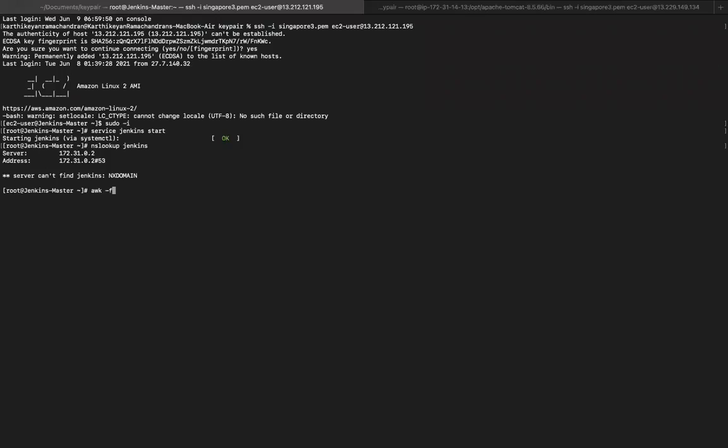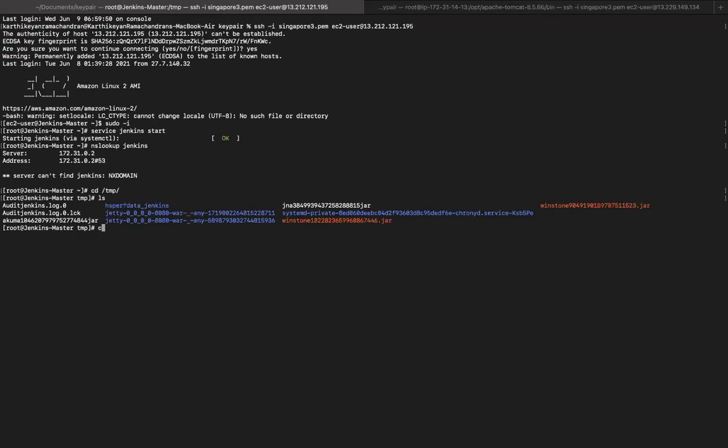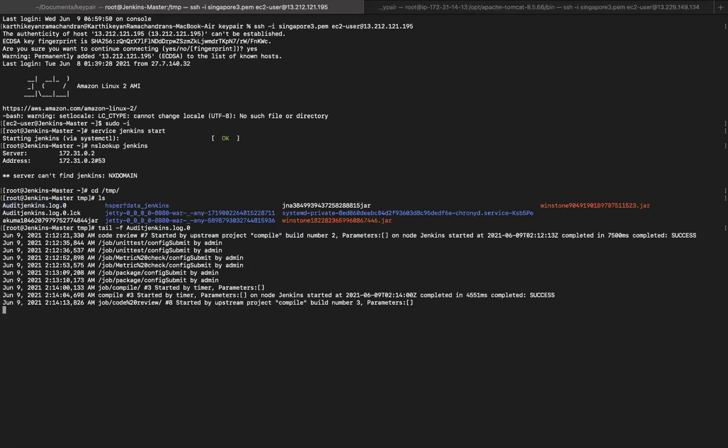Use the command tail -f. Let me filter that. Which one? What is our column name? Oh, one second. Tail -f location. So here, tail -f, and okay.